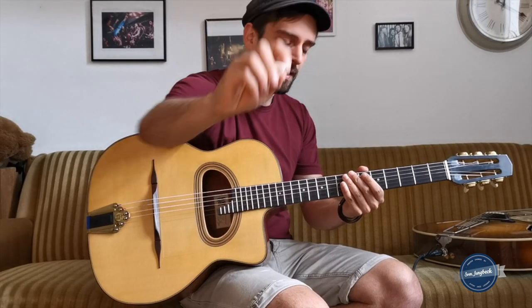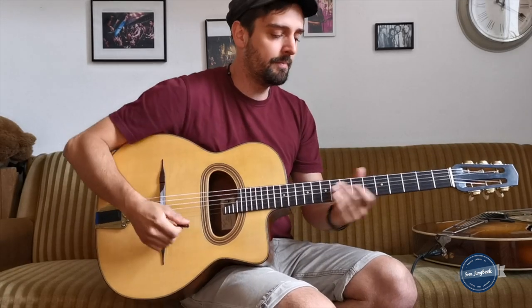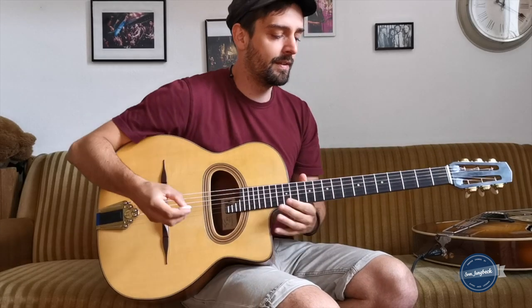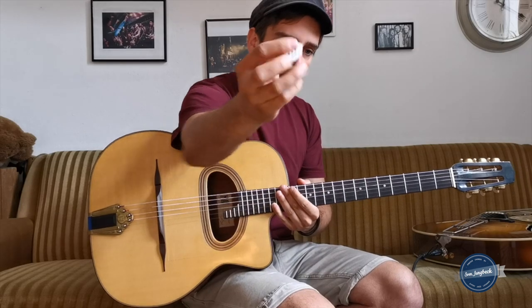Now I take the bigger Wegen again. Now you hear the difference, I think? The Wegen, the Killy Nonus pick. And again, the Wegen, the thicker one. And the thinner one, the Big City.